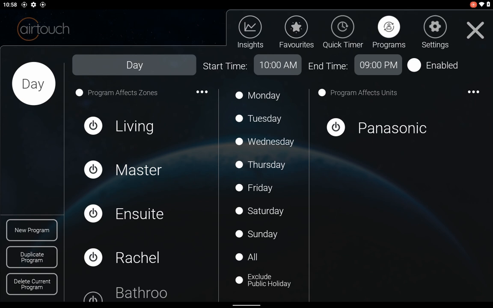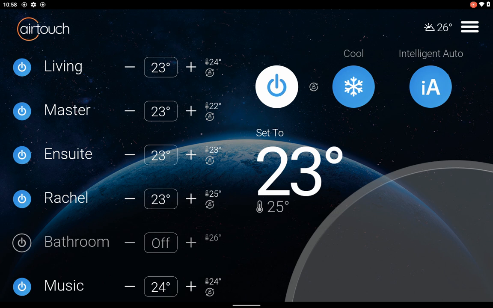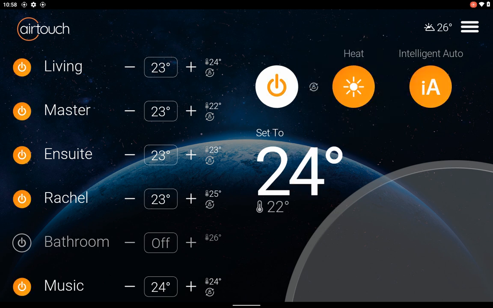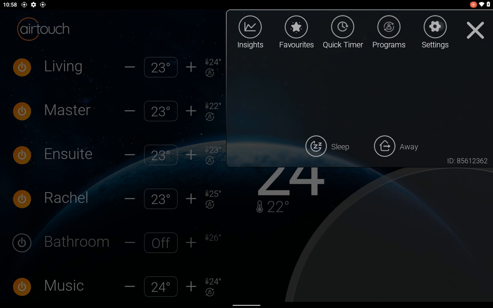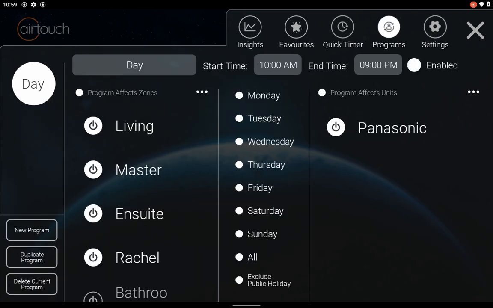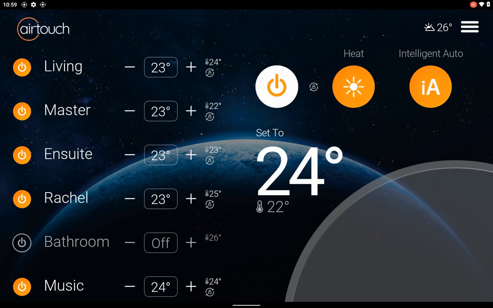What you do need to keep in mind is that the way this program is set now, it's going to operate based on however I've got it set currently. So if I happen to have this on, let's just say it was a cold day today and it was on heating, if I'm not careful, when this starts tomorrow, this unit's going to start at 10 o'clock on heating with those zones on at whatever temp I had these set on last.